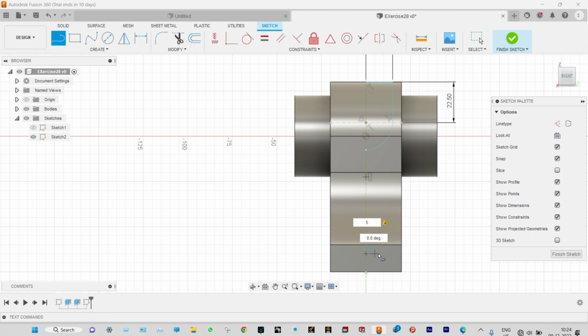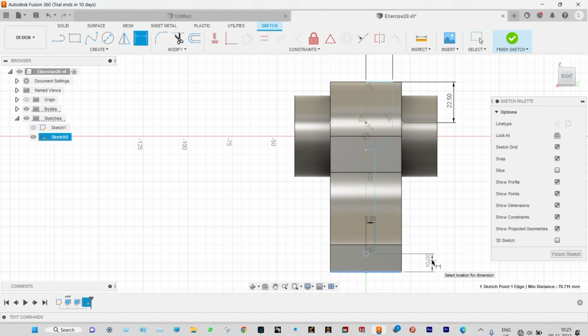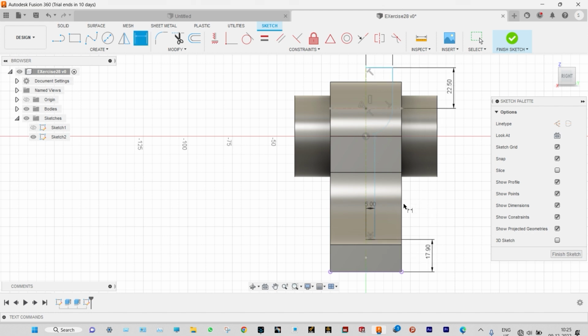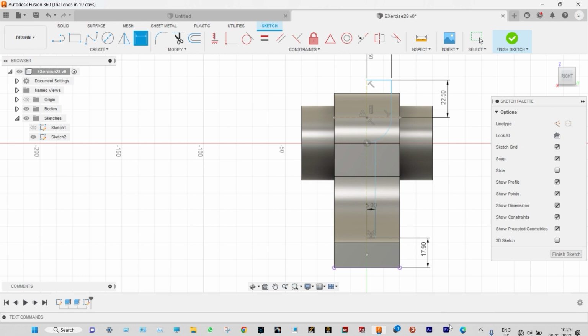The distance is 5 millimeter, and we can join this one with this arc, right? Now we need to provide a smart dimension that this distance from this face is 17.9 millimeter. Done. Let us see the drawing again.